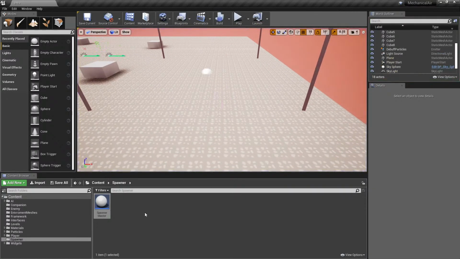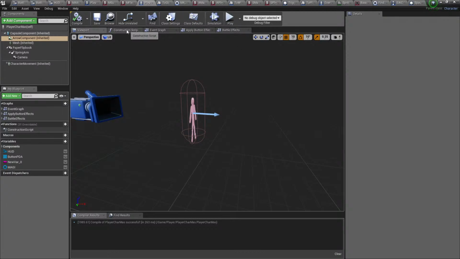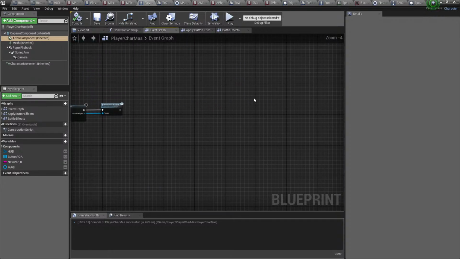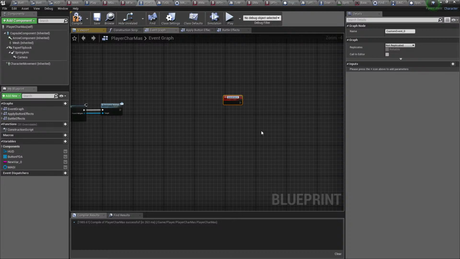I need to create a timeline for the camera, or rather the arm, to go up and rotate. So let's do this. Going to encounter. This will be a custom event. I'll just call it move camera.